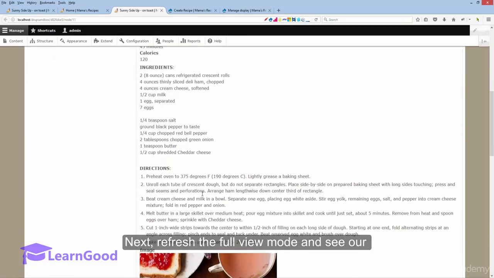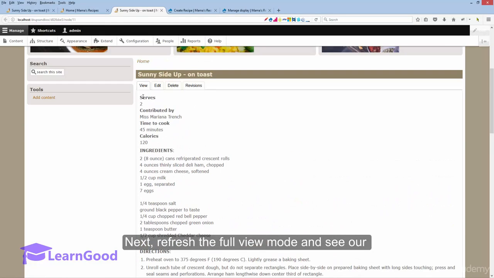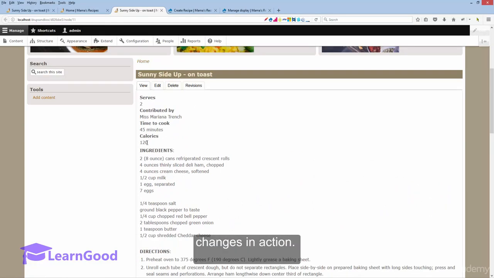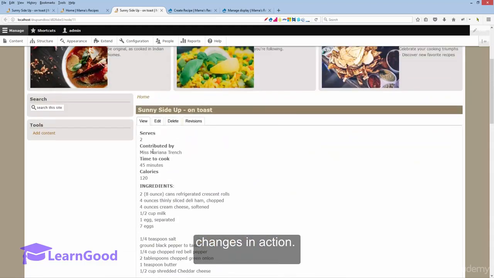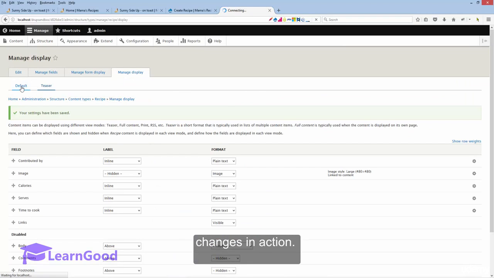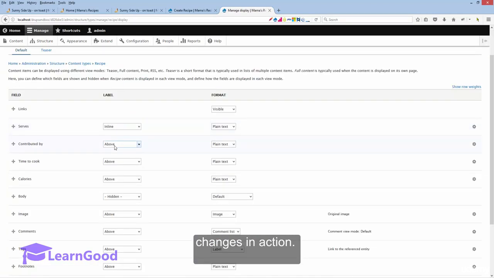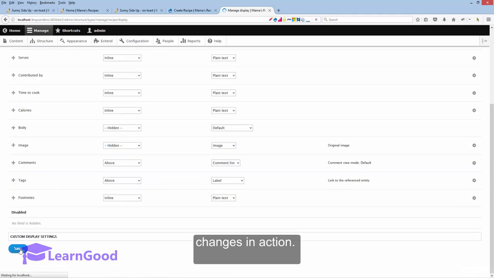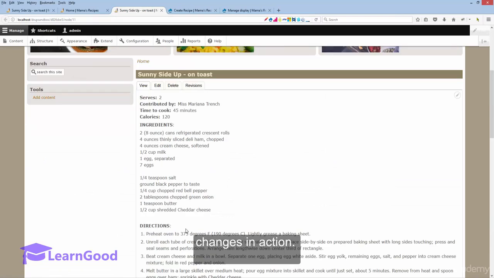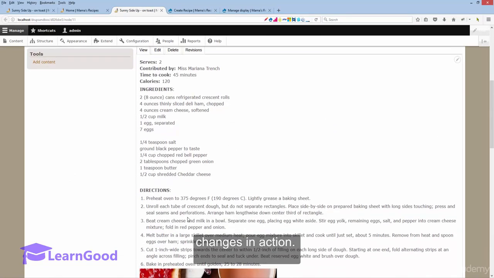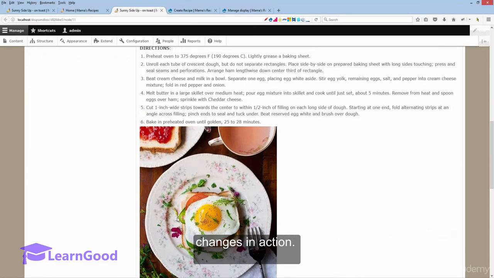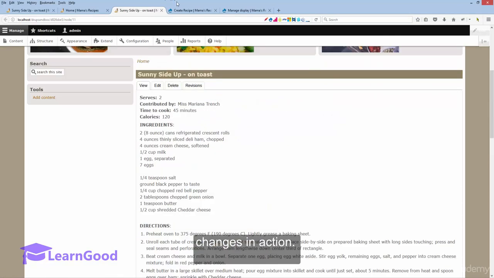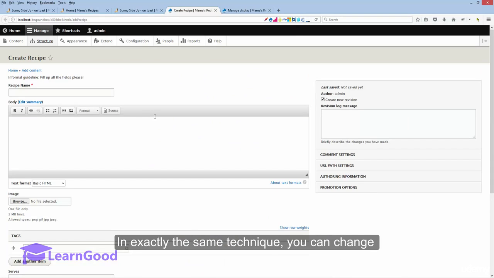Now the full view mode also, we had made some changes and you can see that all our fields are coming on the top here. This is great. But the only thing is these also need to be made inline. And once again, go to the default mode. The label should be inline. Image label is not required. So I'm going to make it hidden. Save, refresh. Okay, and this is looking so much better. Footnotes, eat this piping hot. Okay, fantastic.